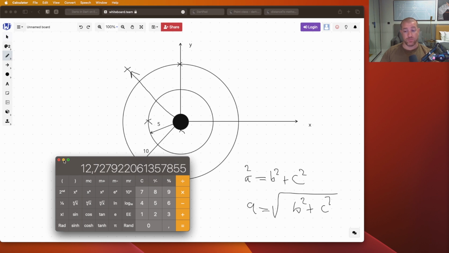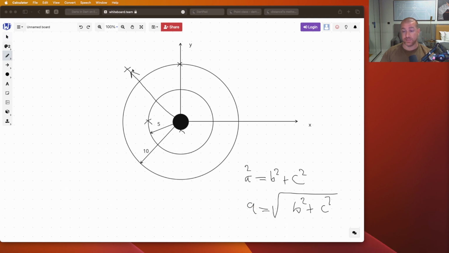Okay. And if we check that, it's outside the 10 zone. So it's 0 points. See how we can calculate that? It's easy, right? So basically using this easy math, we can calculate the position of where you hit the dart, and then we can say, okay, it's outside the 10 zone. Cool. So hopefully you understood everything, the math and everything behind it. Now we can program.